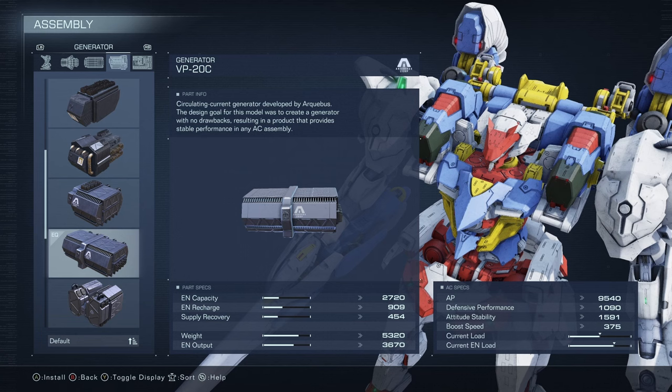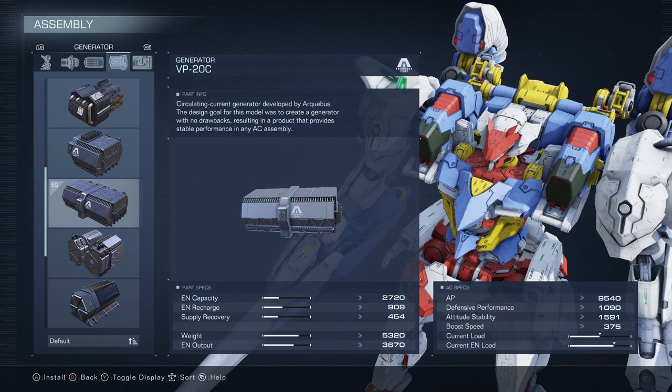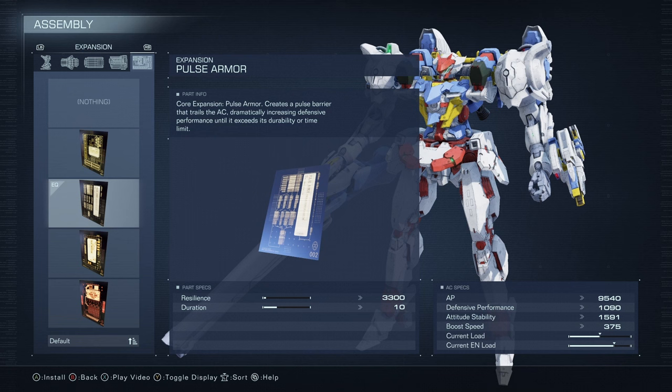And with the generator, Bob's your uncle on that one. I ended up going for the VP-20C, which helped me get everything under weight and load. And we went with pulse armor for the expansion, since we do get some added protection from those gun bits protecting her with a shield, so it just seemed to work out the best.